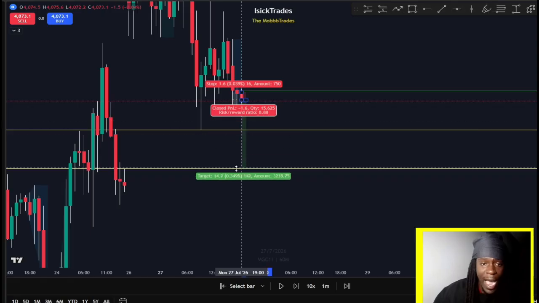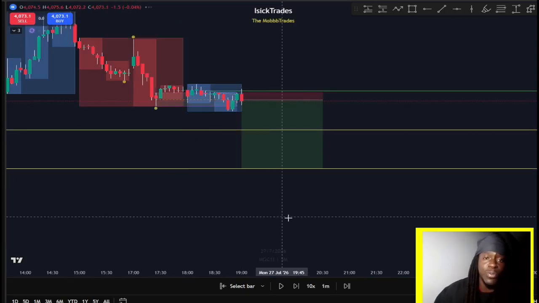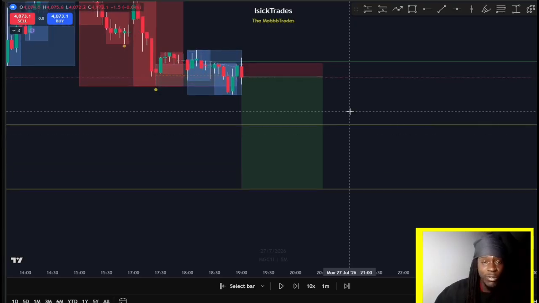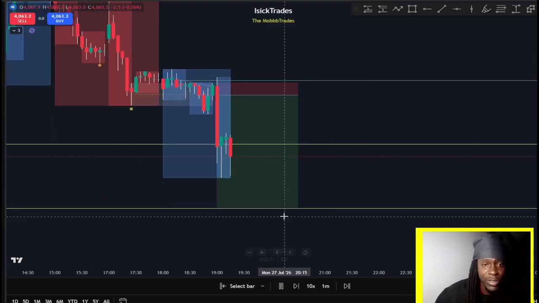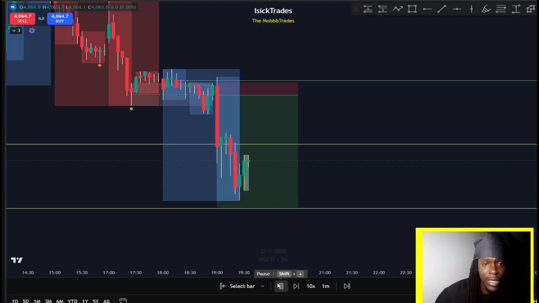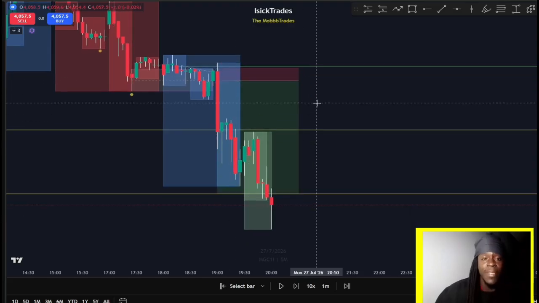So I aim for this gap because I know Asia session tends to move pretty heavy on Mondays. So I was cool being in the trade longer and just kind of watch how it plays out. You'll see, boom, just like that, TP is hit. That is a 1 to 9 just about. So that's how we made a little over $1,500 today trading Asia session.